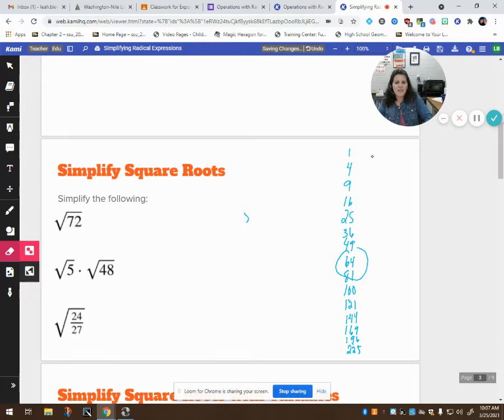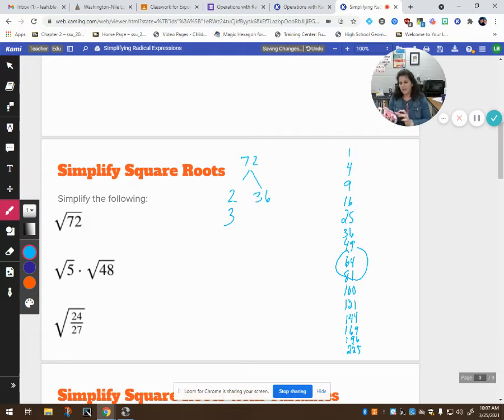When I'm simplifying them, what I like to do is break it down and look at all of the factors of 72. So my factors of 72 are obviously 1 and 72. We've got 2 and 36. 3, and you could just sit here and punch this in the calculator and keep coming up with these. 72 divided by 3 is 24. 72 divided by 4 is 18, and we could just keep on going. I don't need to go any further because I see that 36 is a perfect square. 36 is a perfect square.